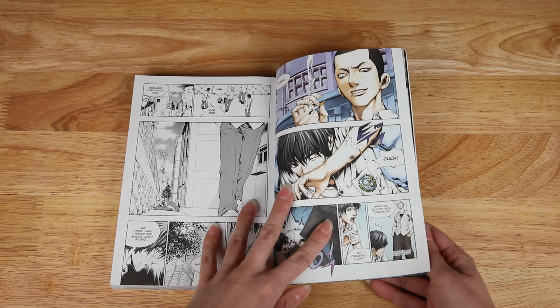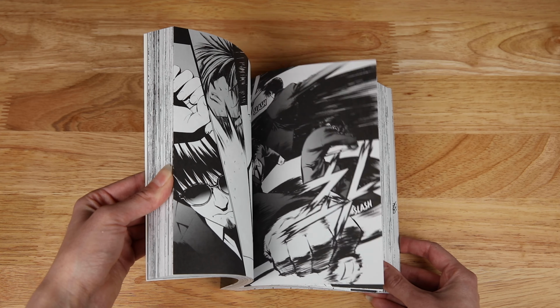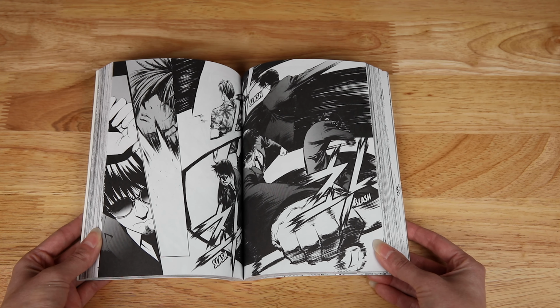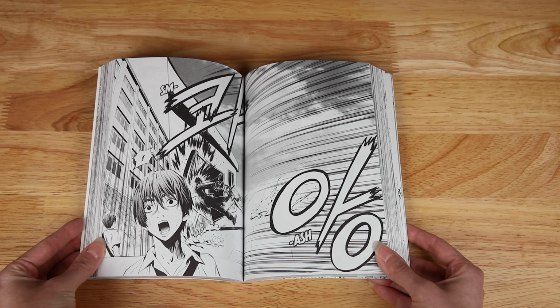Then I saw the synopsis, which mentions martial arts and talks about how this one takes a dangerous and often humorous turn, and I knew this was one I wanted to pick up. I initially wanted to check this one out because the story involves the secret underworld of the Martial Arts Society, but the art inside is also really cool. If you guys would be interested in a more in-depth review of this one, let me know in the comments.